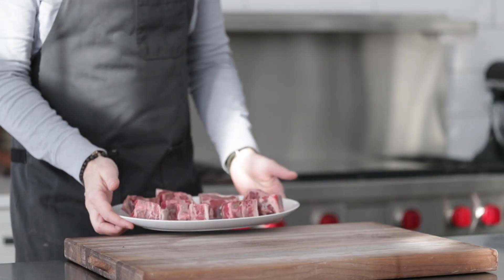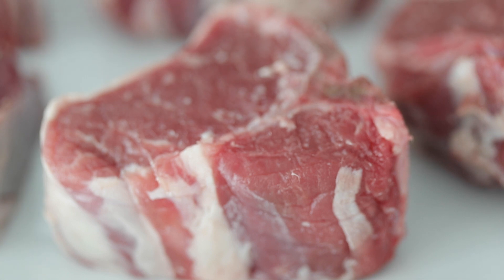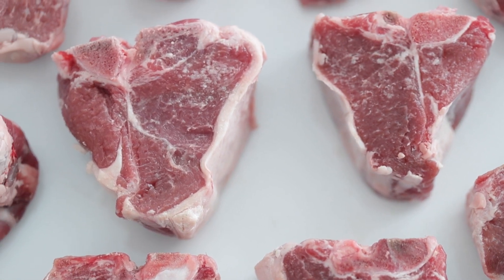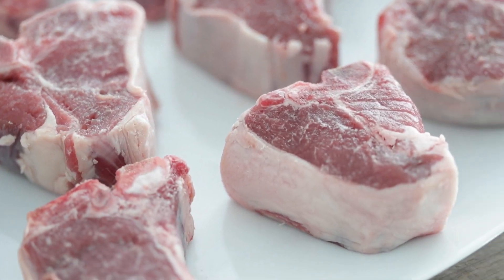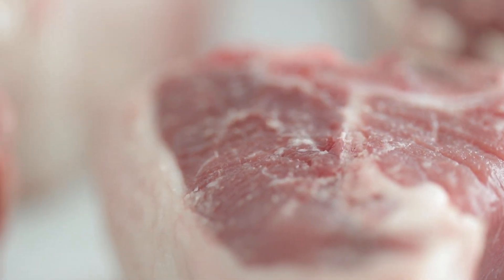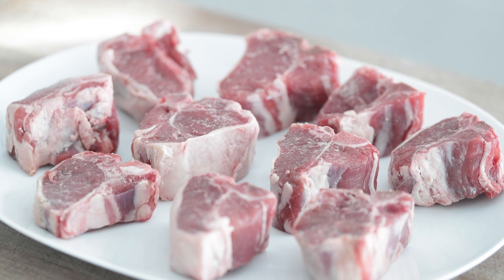The first thing we need to do is marinate our lamb. I have 10 lamb loin chops. Most people associate a lamb chop with rack, but an equally great alternative is a loin chop, which is what I'm using for this recipe. These four-ounce immune-boosting lamb chops are lean, tender, and packed with protein, zinc, among others, and loads of delicious flavor. Along with amazing nutritional properties, by purchasing American Lamb, you directly support the farmers and ranchers in your surrounding communities.